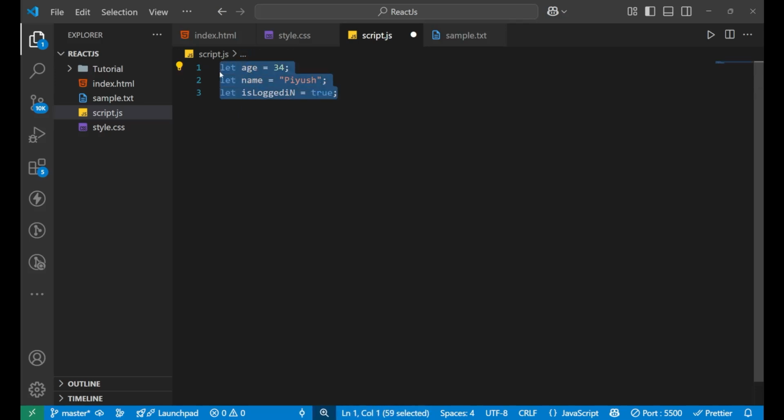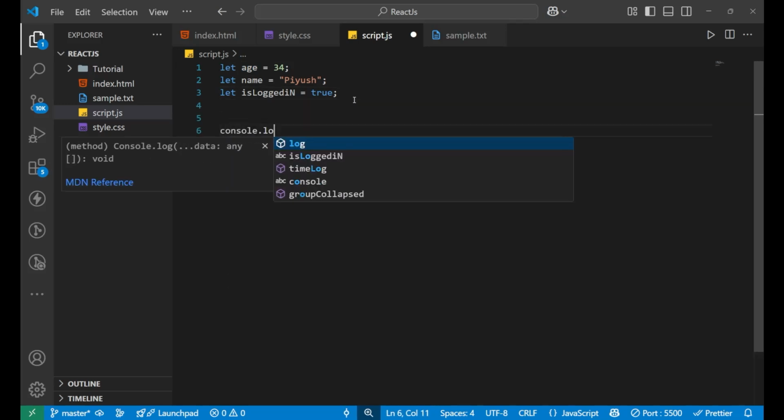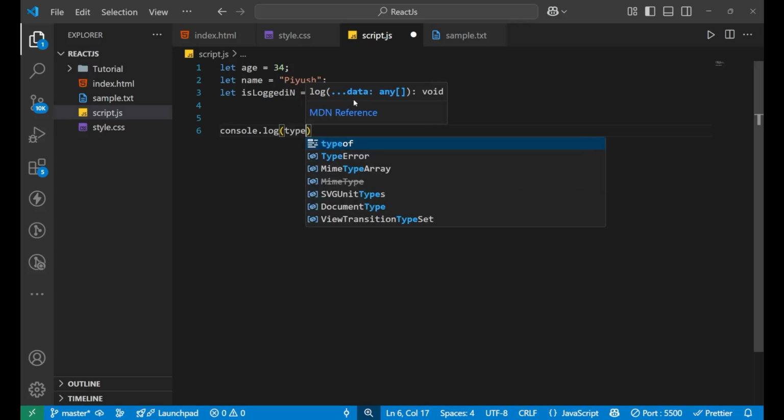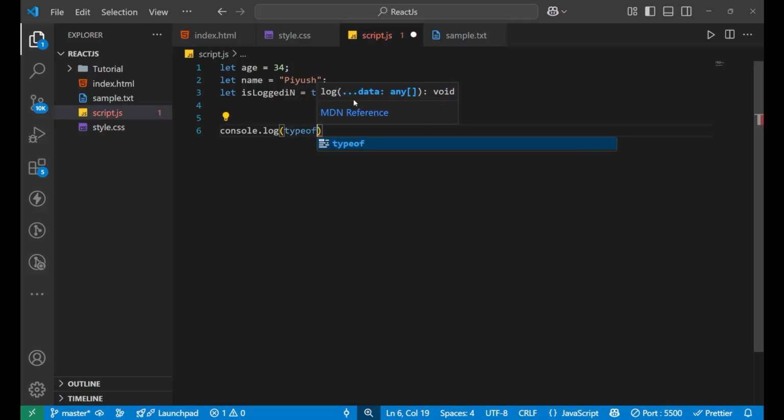But does JavaScript know about it? Of course JavaScript knows about it. If we want JavaScript to give us the type of this variable, what can we do? For that we simply write console.log, put a bracket, and inside of this I write typeof, like this, and then we write age.